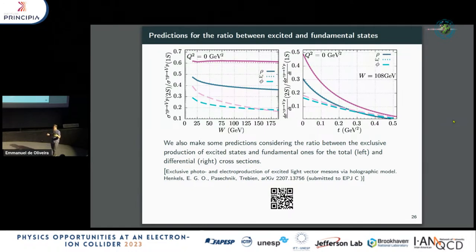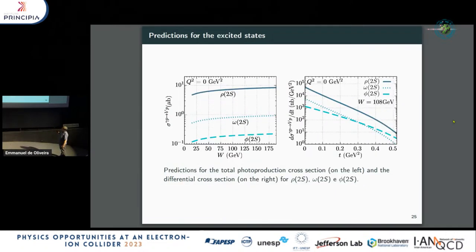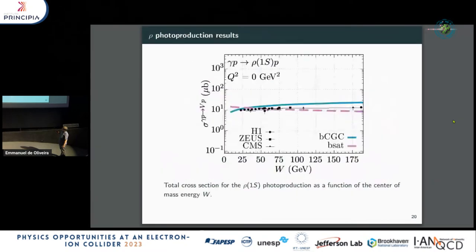But then we decided, well, let's do this plot for BSAT as well. You know, the students have to do something with the day, right? So they did very well for the BSAT, and they got this result that I didn't believe at first, okay, because it was very different. But then we sat down and we understood why it is so different. It's because of this that I mentioned before.